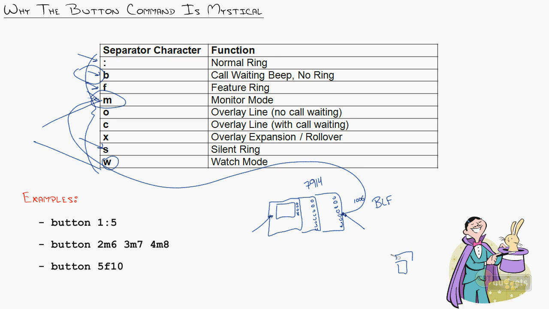The watch mode watches the entire phone. So for example, maybe 1006 is the primary DN on there, but he also has 1007, 1008, you see what I mean? All these different lines assigned to this phone. Watch mode can tell if he is using 1007 or 1008, and as long as it's the primary ePhone DN, it'll show him as busy because he is busy. He's on the phone, he's just not using that specific directory number right then.